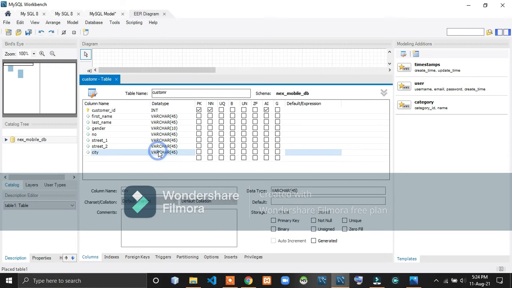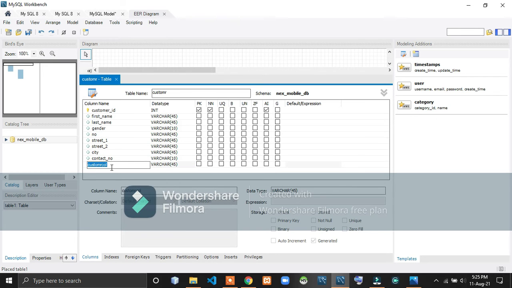For this also I set the data type as varchar and the character length as 45. And for the contact number column I set the data type as varchar and the character length as 10, because in Sri Lanka the phone number only contains 10 digits, so that's why I set the character length as 10. And the last column is the status.